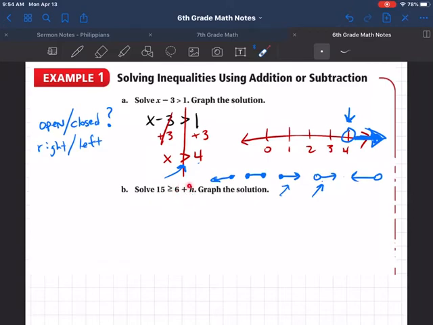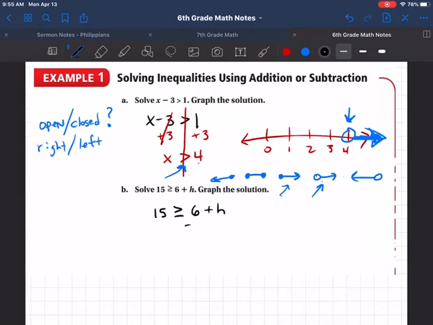Okay, so this one here, same thing. I'm not going to work it out, but in order to solve this one, we are going to subtract 6 from both sides, okay? Therefore, we would end up with h is less than or equal. Here, let's do it, actually. So we end up with 15 is... Now remember, this one's going backwards. That's why I've decided to do this one. So the h is on the right side, okay?